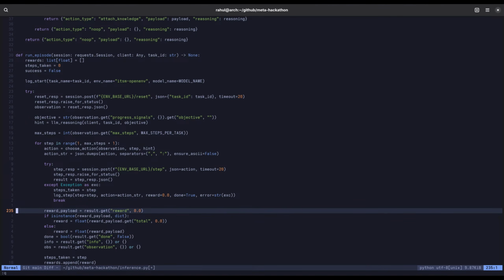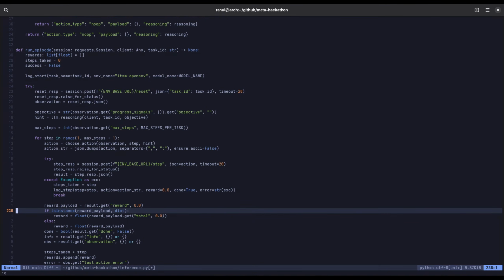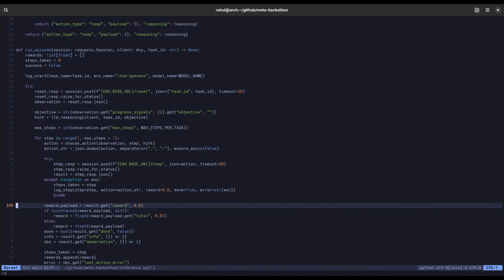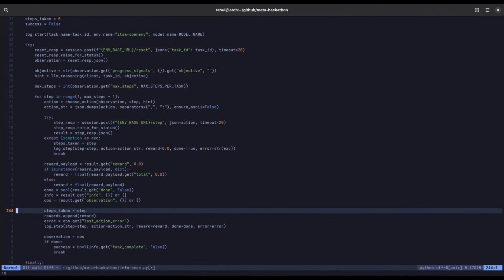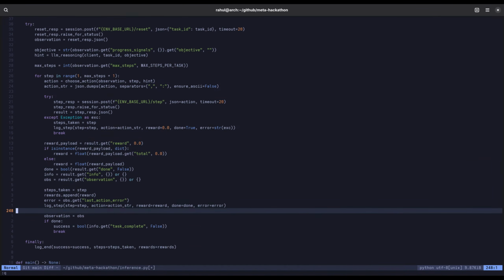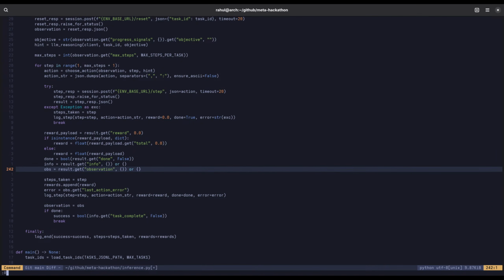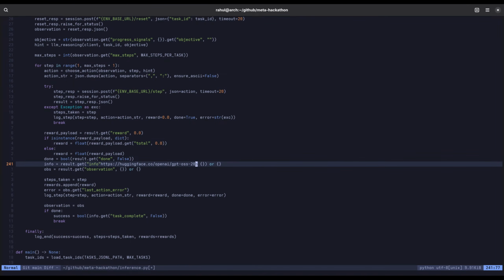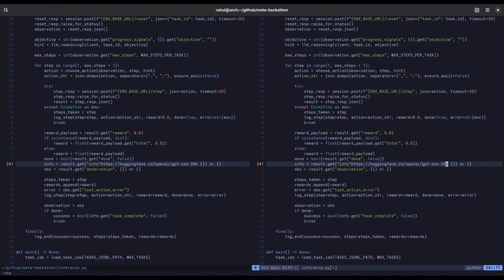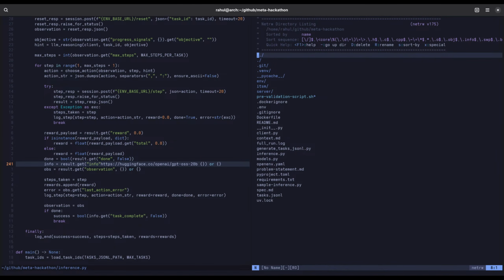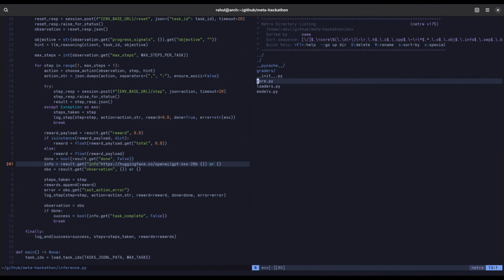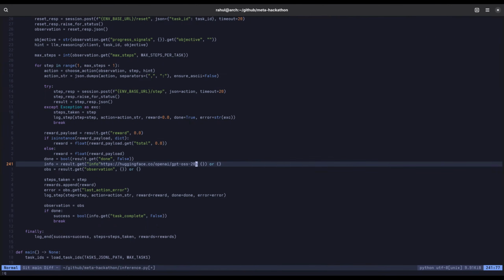Then reward layout. We are getting the reward with these things, and we have defined overall everything. The thing I am mostly interested in is how we are calculating the reward that is defined over here. We will be studying these also, but let me just finish this thing first. Step taken.